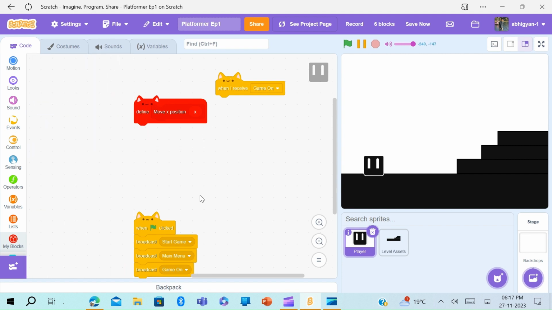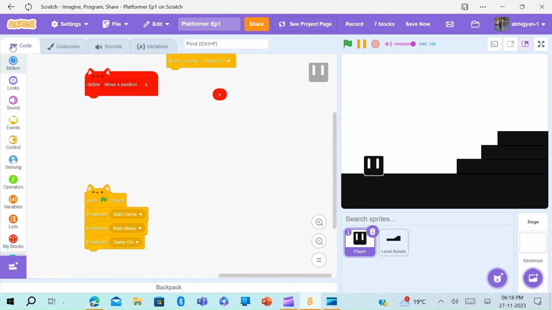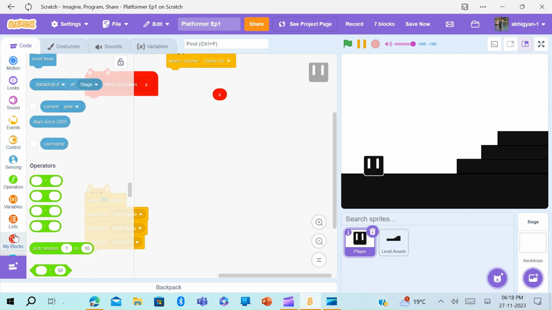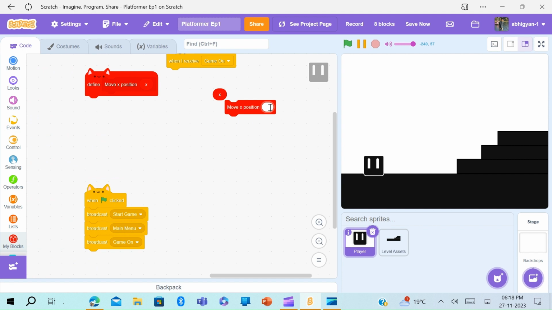Say your X position is equal to 0 right now, but if we take the My Block and set it to 100, that means it needs to go 100 from here.